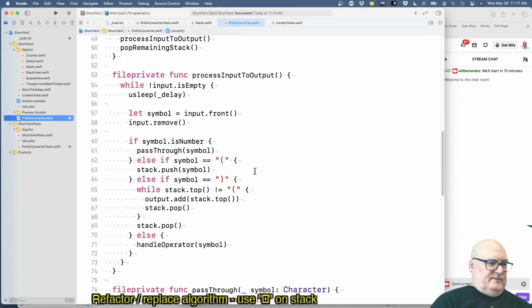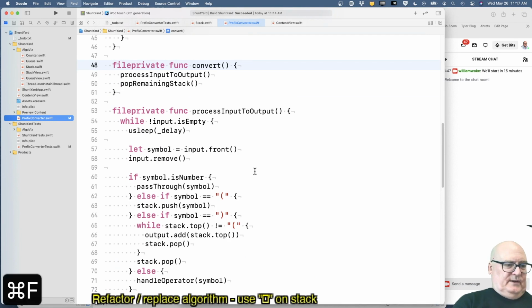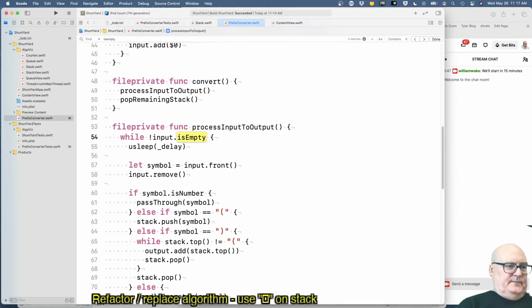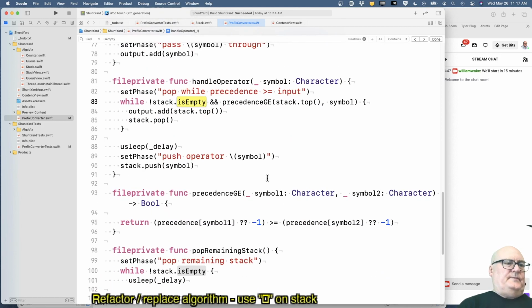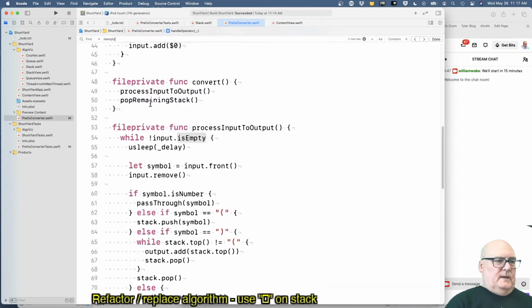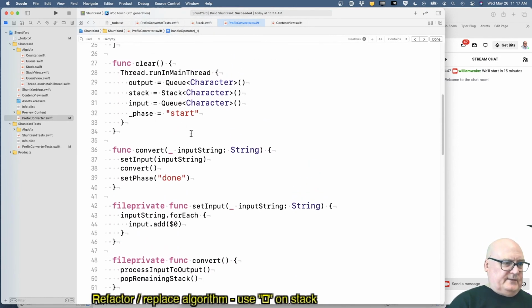Let's get prefix converter. Okay. Let's find is empty. Input is empty is fine. Stack is empty. All right, let's add that thing on the stack.